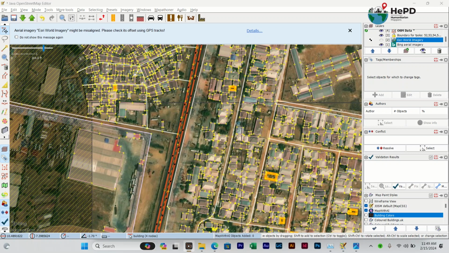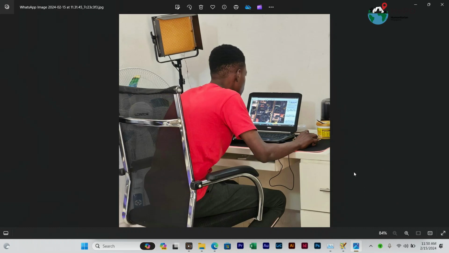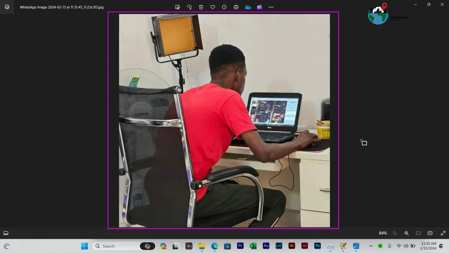Okay, firstly, before I start anything, when we require you to send your activity pictures at least once in 3 days, this is what we expect: a picture of you mapping, and it is basically just you, your laptop, your devices, and whatever. You can just ask somebody to snap you and let it be something similar to this.